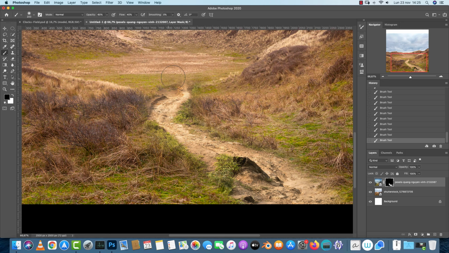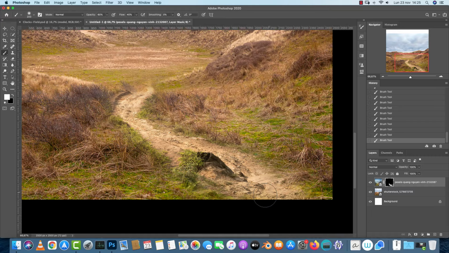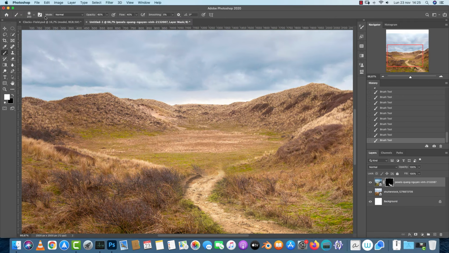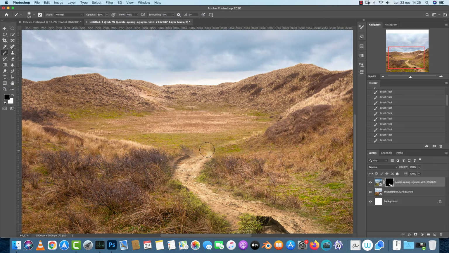And at the beginning I wasn't really sure of how I was going to make this manipulation. Had something else in mind, and well, at the end it turned out I would add that clock there on the field. So I wanted to have like a path, someone walking around here, and then see that clock there. And the concept of this is just like time stops, but at the same time we have movement, so the numbers are falling, well, actually going up into the sky. But I don't know, that was just my idea. You can complete this concept and just work on it and come up with something different if you want to.